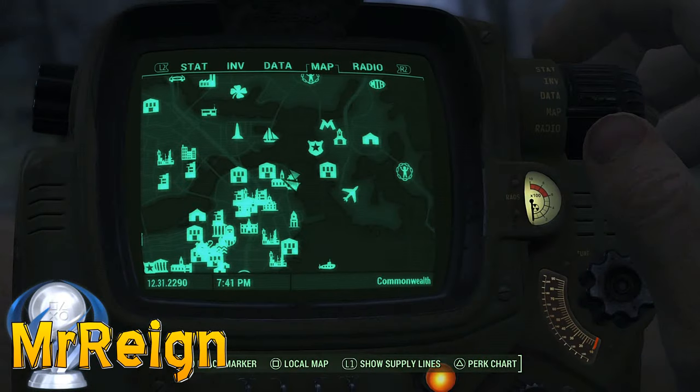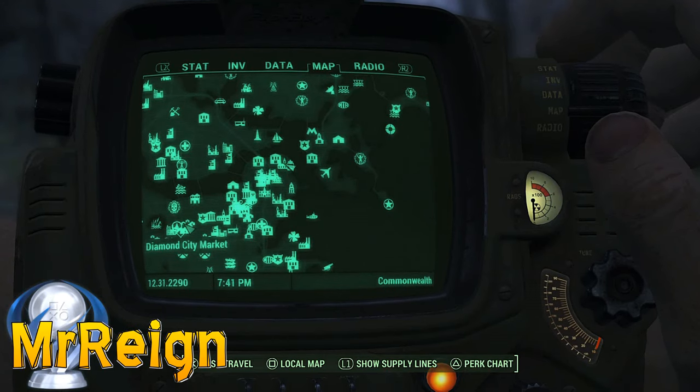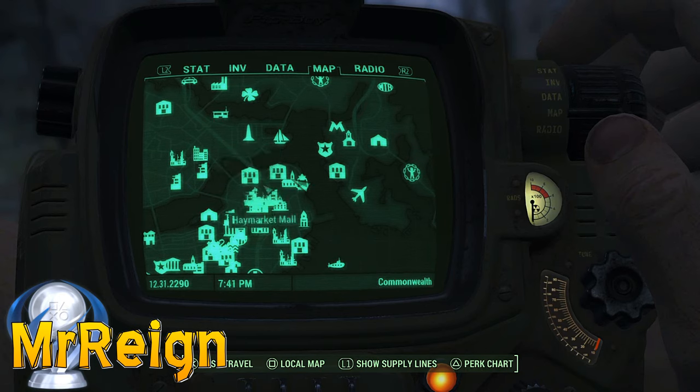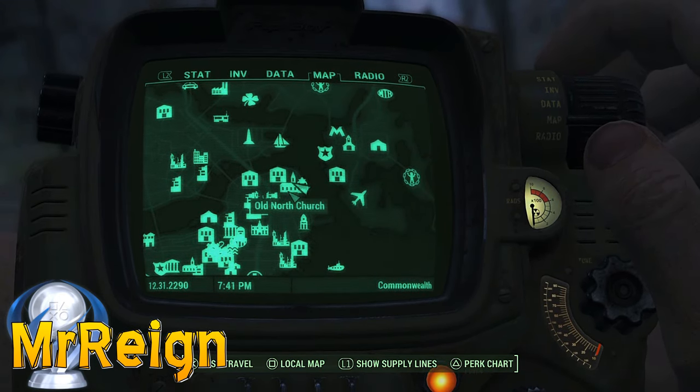So in this video, we're going to be covering a couple more of these game mods in the form of weapons. Now, the first one is the Spiker and can be found on the steps of the Old North Church, which is just north of Good Neighbor. Now, this weapon cannot be modded, so grab it and we're going to head on out.